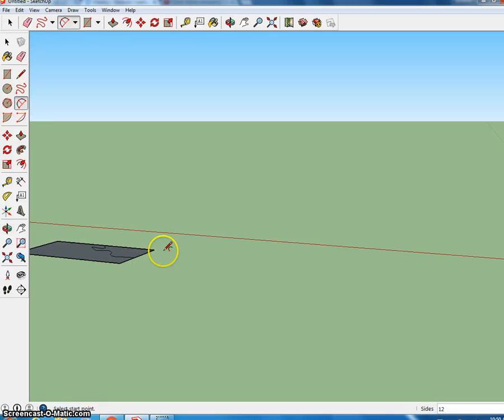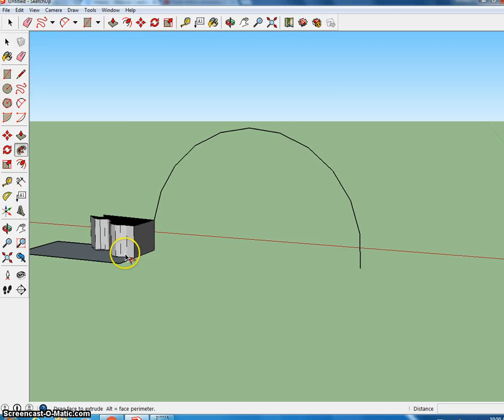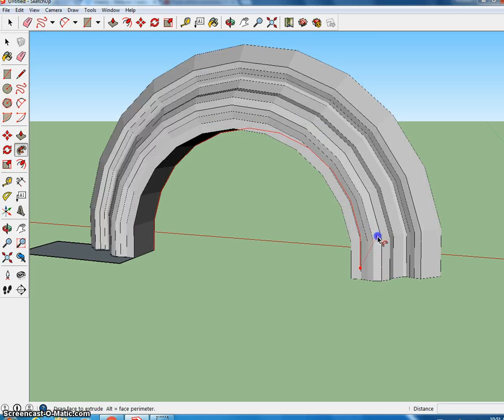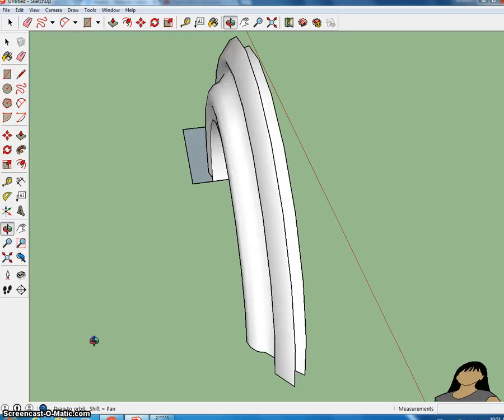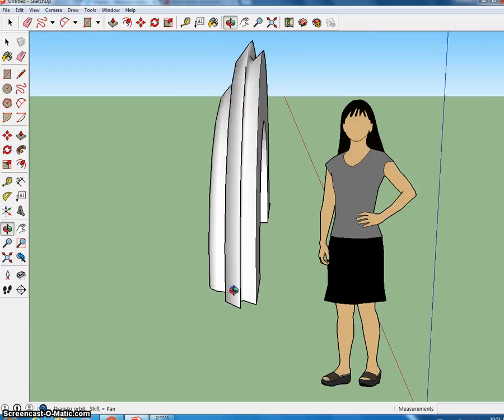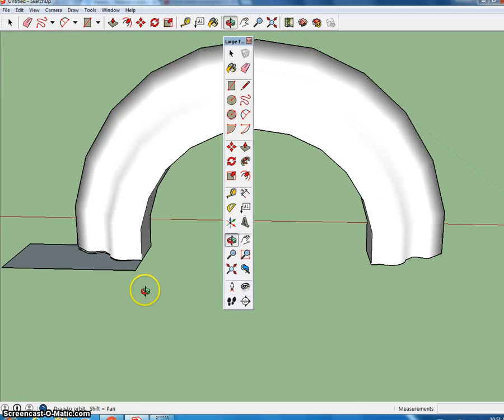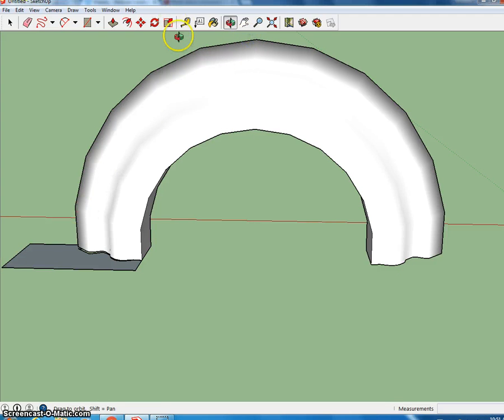Now I'm going to create a trajectory, or the pattern of where I want that to go. I'm just going to use my arc like I did before, but this is the Follow Me, and I'm going to select that, and as you can see, I didn't complete that task. You can see that it comes up and over, and let me retry that one. So I'm going to take this, and it should go up and over. There it is. Alright, and you can make multiple different shapes. You can have some movement in what you're doing. Notice the flat line was effective on the back there. So you have some new tools that you can work with.